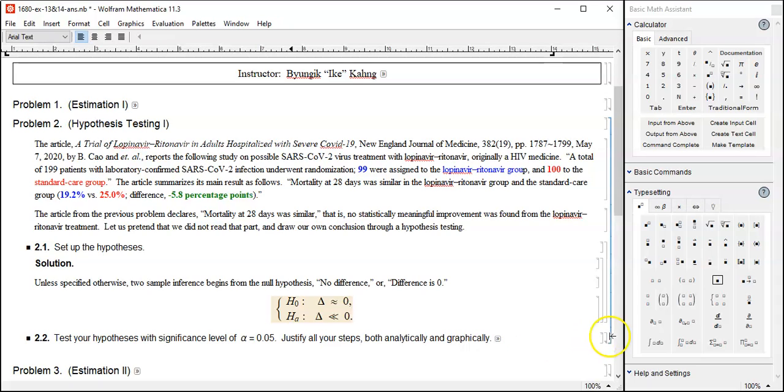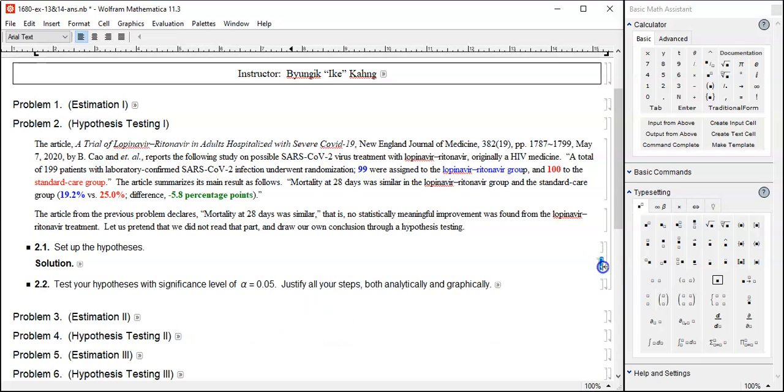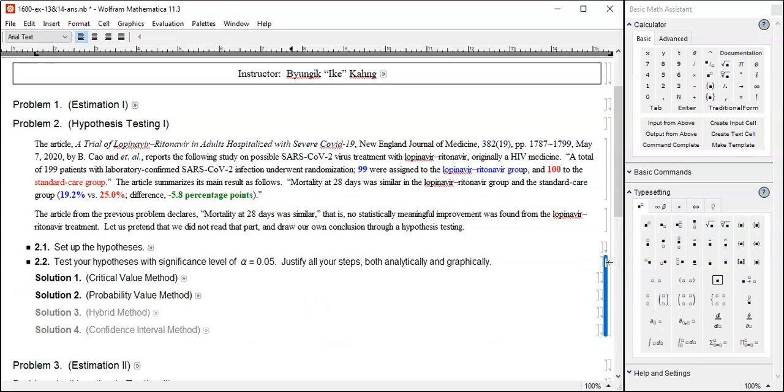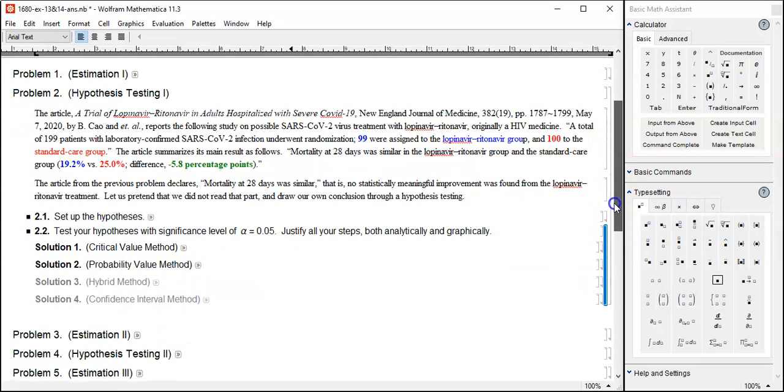Okay. All right, let's begin. And we have a number of different methods. And let me start with critical value method. How does the critical value method work? The reason I like critical value method is because I used to explain all those methods, all 3 methods, with about equal weight. And then students who did critical value method used to score higher in almost every semester for about 5 or 6 years running.